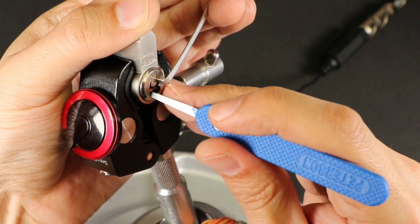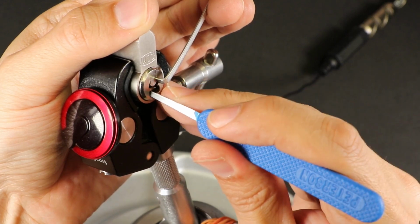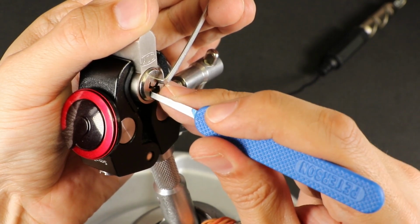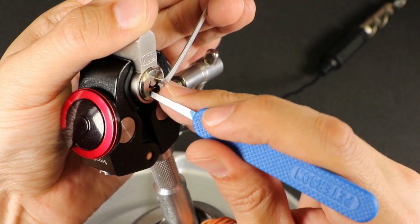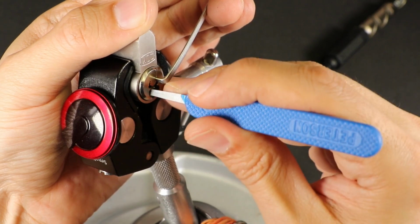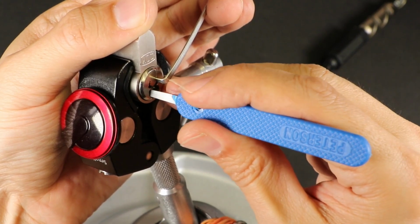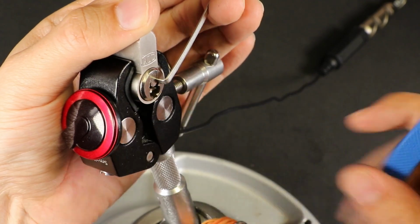Click from the pin 3. Or was that 3 or 2? Pin 2. I'll click there. Keeps clicking as I push on it, so 3, 4 is loose. 5 is loose. So it's got to be one of the 1, 2, or 3.